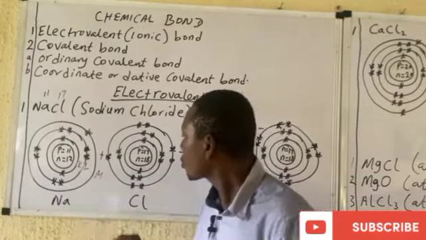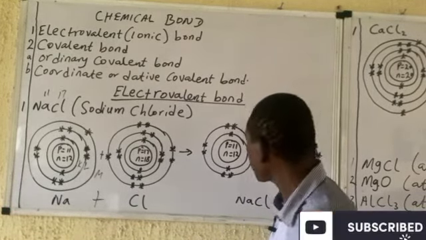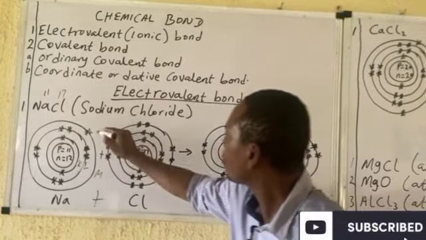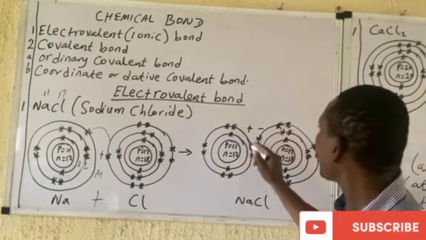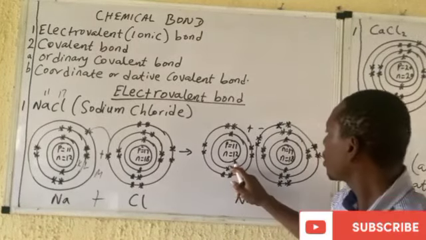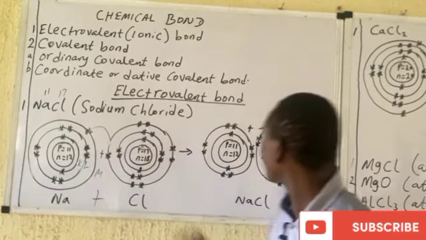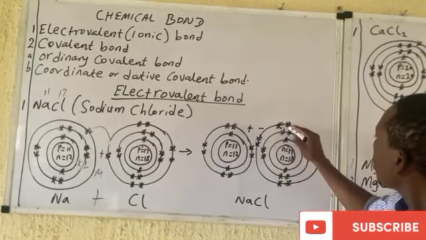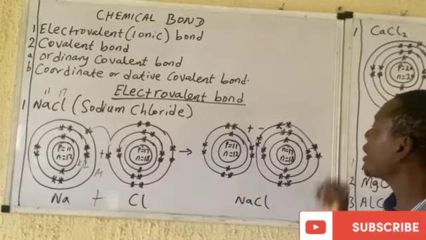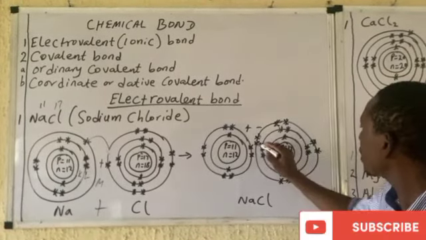So sodium plus chlorine here will now have something like this. This electron here will be transferred to this place. So we now have this third shell with no longer any electron there. So we now have 2 shells, the first shell and the second shell. Here we now have a new electron. So this shell that had 7 electrons before, because it has gained 1 electron from this, now has 8 electrons. We can count 1, 2, 3, 4, 5, 6, 7, 8.